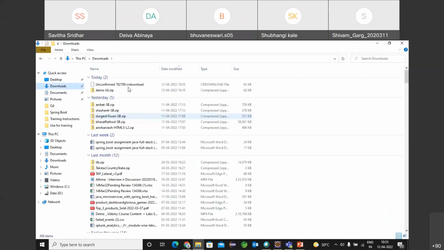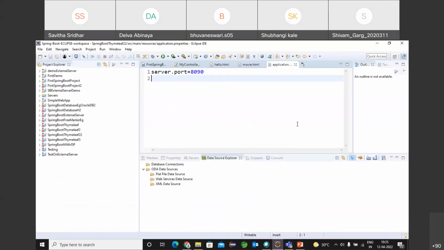You can see that the download has started. I'll wait for it to complete, and then we will move it onto my workspace and from there import it onto our IDE. Meanwhile, as I told you, I'm using Eclipse as my IDE. Even for microservices, I will be using Eclipse. You are most welcome to use any IDE of your choice. If you want to use STS, that also you can use, or IntelliJ IDEA, it's left to you.